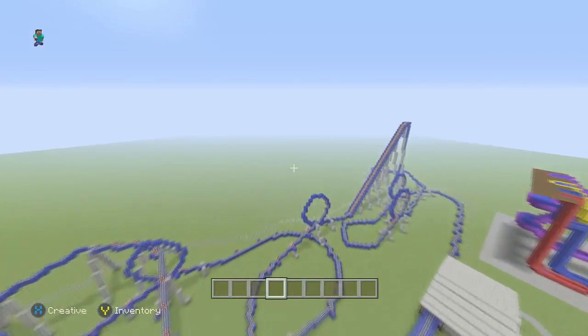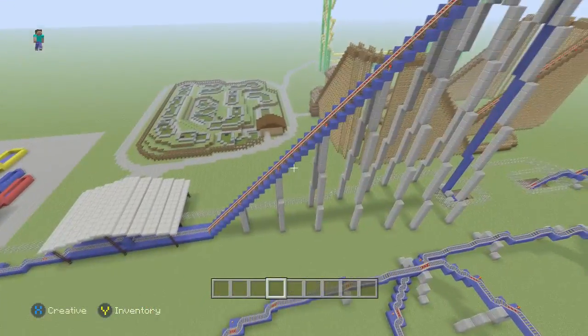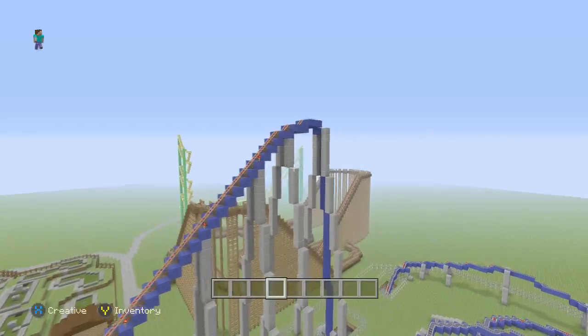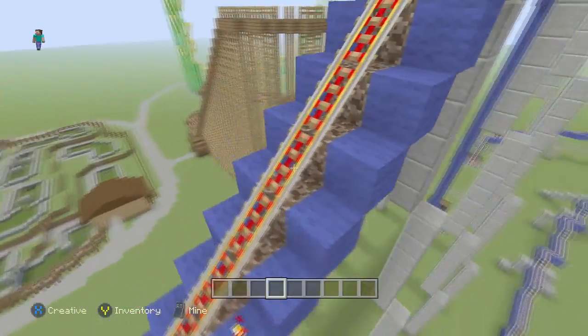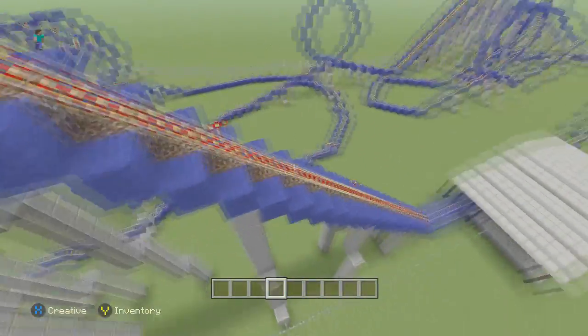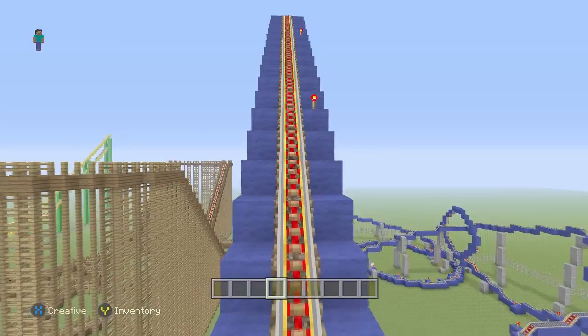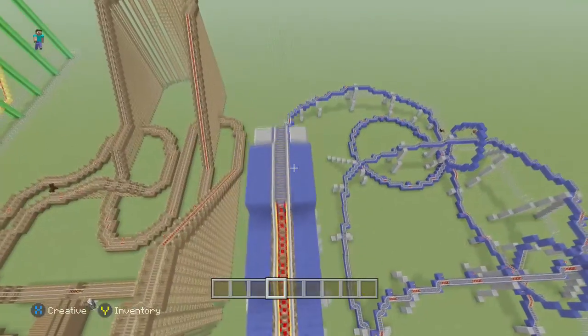So obviously with Shell Shock, you guys can see you get onto the cart there. We go all the way up here for a giant drop. And one of the cool things with Minecraft that I learned while doing this is if you toss soul sand underneath the powered rails, it actually makes your cart go up super slow, just like as if a chain was pulling you up. I thought that was super awesome.